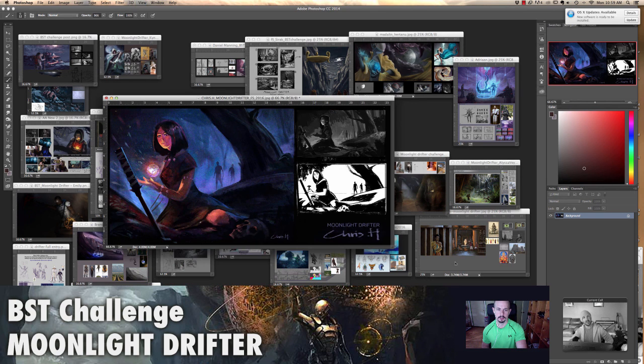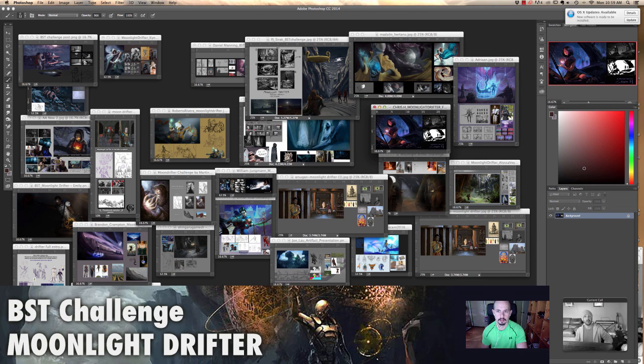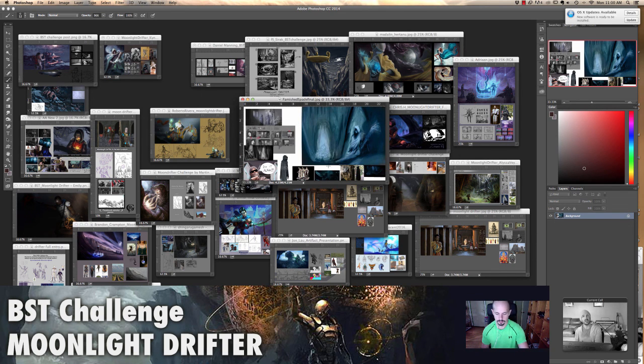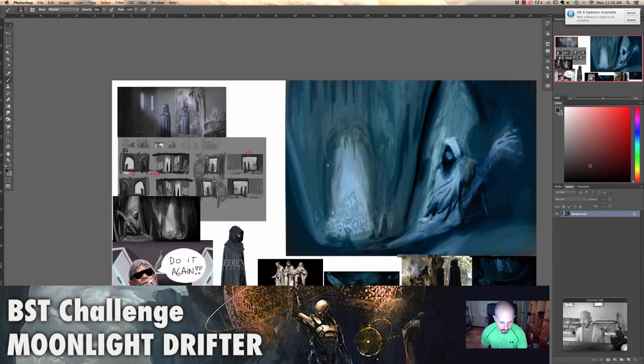Don't lose that. Keep that. Stylize your image with that kind of stuff, because that's a very strong black and white image. I love that. But then you kind of muted it out in your painting. Don't do that. Keep it. It really works. Nice work.